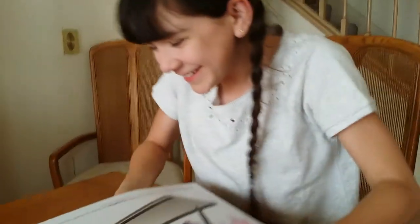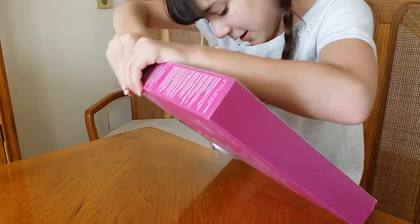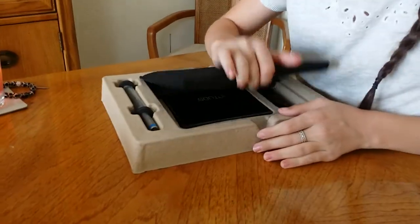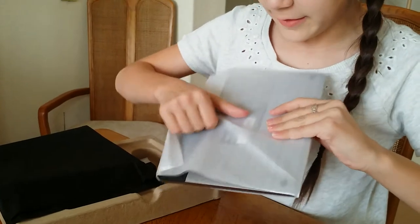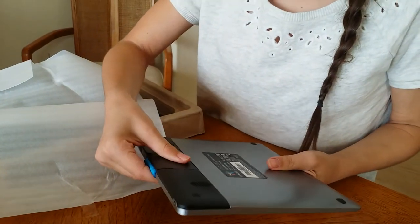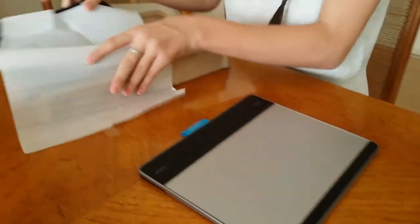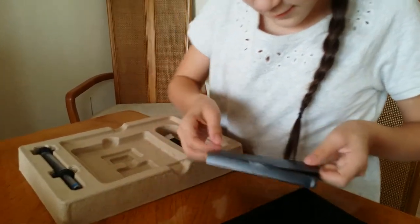Oh my gosh guys, there's these little things — there we go. It comes with a little case. It's all wrapped up in nice styrofoam. There it is. I do believe it has a little kickstand on the back — I'll look into it more — but there it is and it comes with a nice little case. Oh, what's this? I want to be careful because I want to save this stuff to scrapbook.